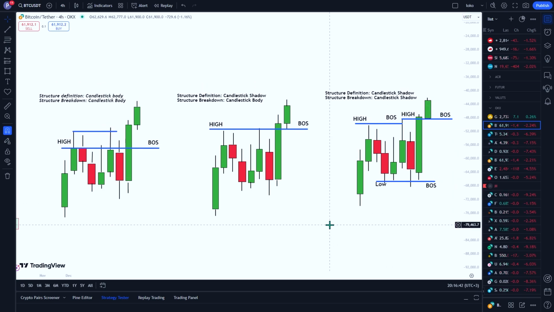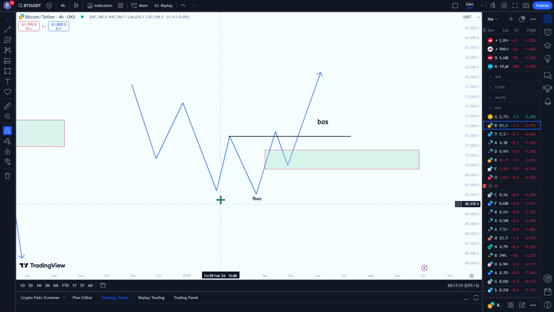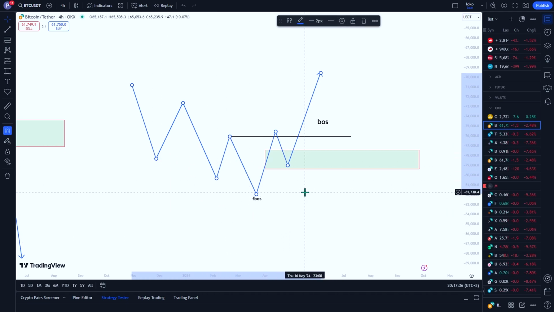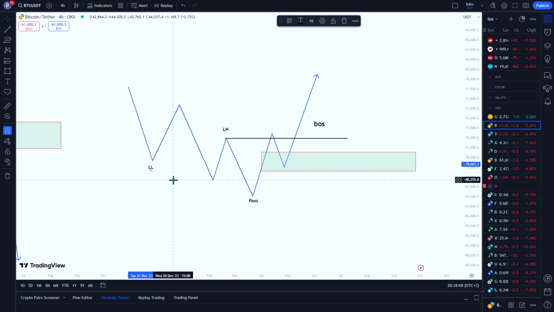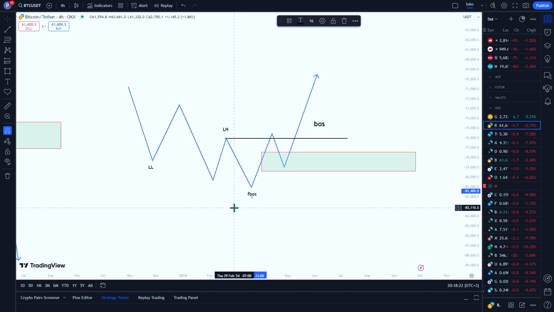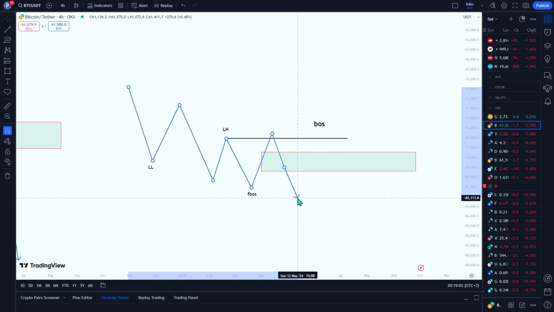Next I will tell you how to avoid the traps or false structure breakdowns that often lead to losing money, which many traders make. For example, here the price is going in the bearish direction, forming lower lows and lower highs, and all this movement where new lows or highs are formed is called the breakout structure. But here we have a fake breakout structure because we are not forming 3 candles and continuing the downtrend movement, and after that we see how the price takes liquidity and forms 3 candles above our previous lower high and tests our FVG, but the common retail trader doesn't see these movements, and after that he will open short positions for the trend continuation, for example like that.